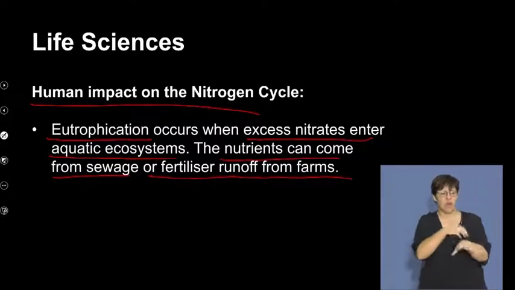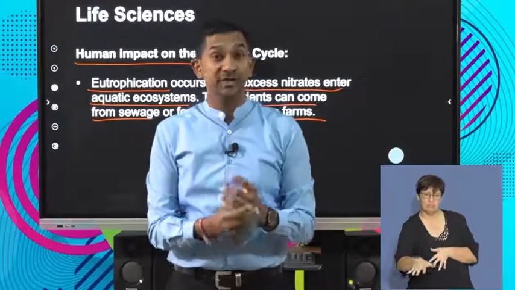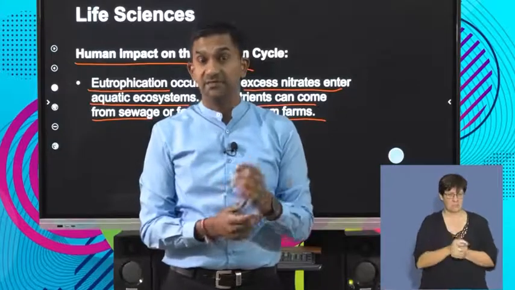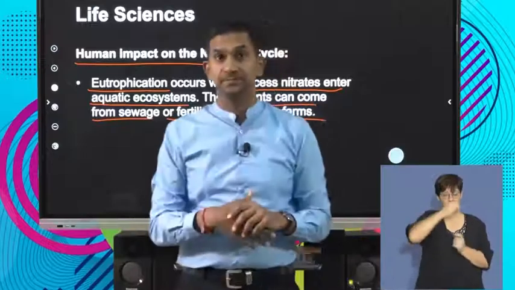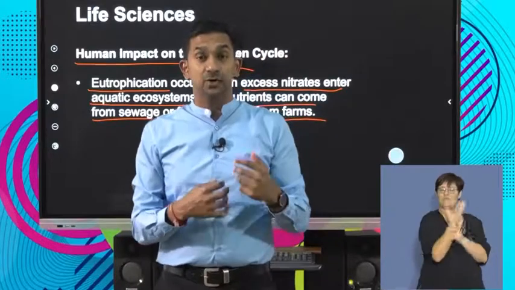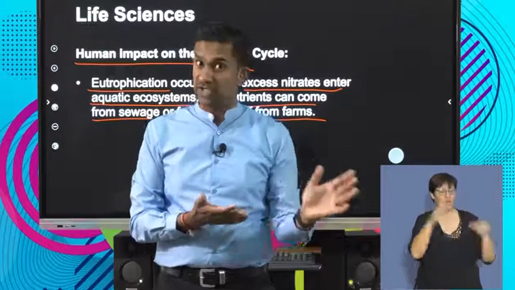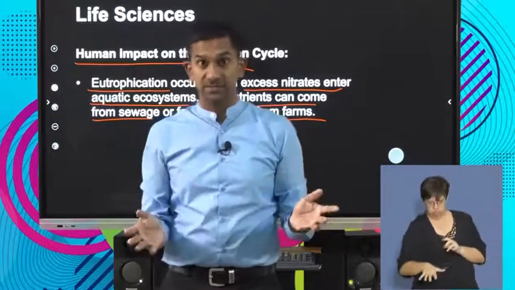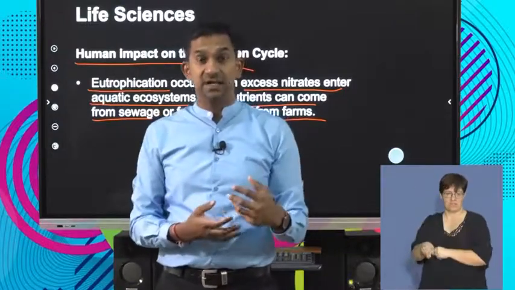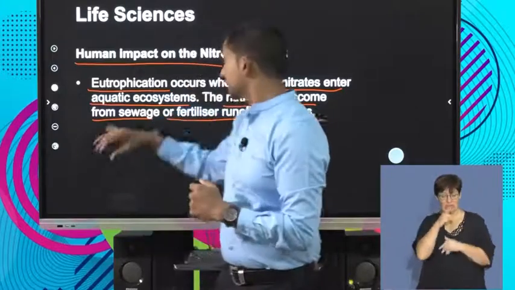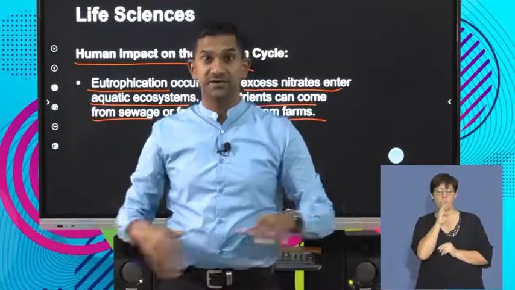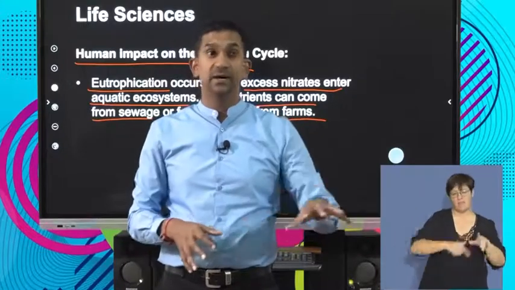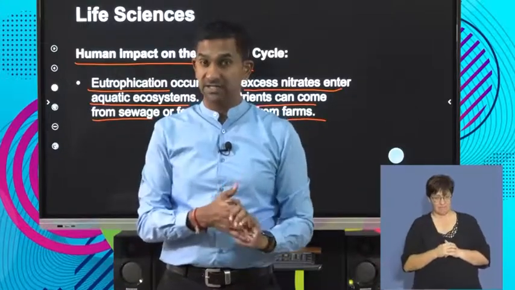So we know that during the process of agriculture, farmers tend to use artificial fertilizers which are rich in nitrogen. And that nitrogen is then going to run off when it rains or during irrigation into water bodies. And so you'll find that the nitrates, containing rich nutrients, pass onto the water bodies surrounding these farms or these land masses where agriculture takes place.